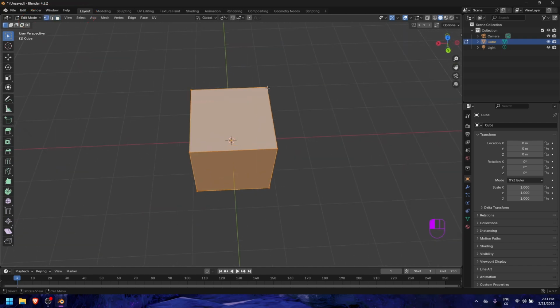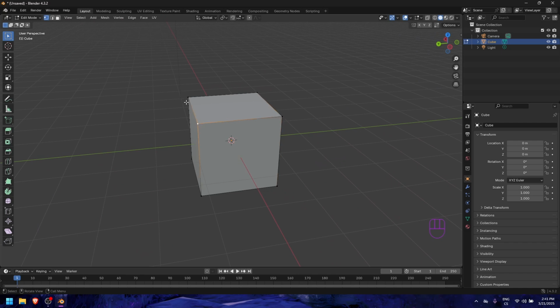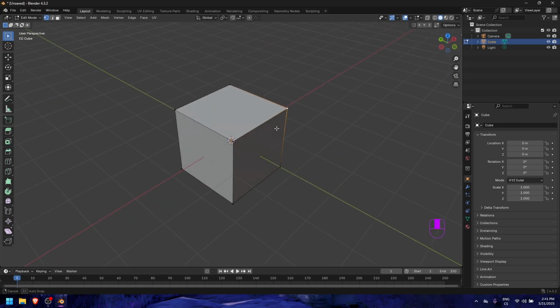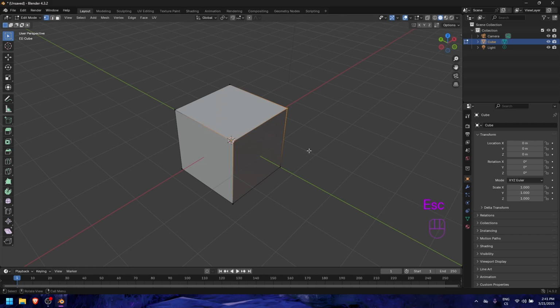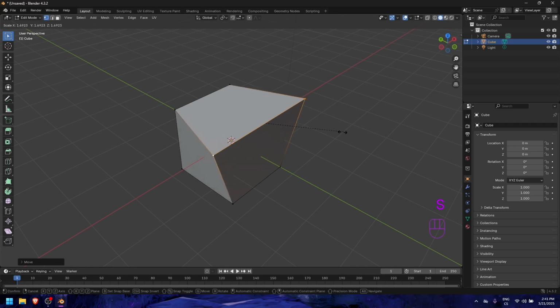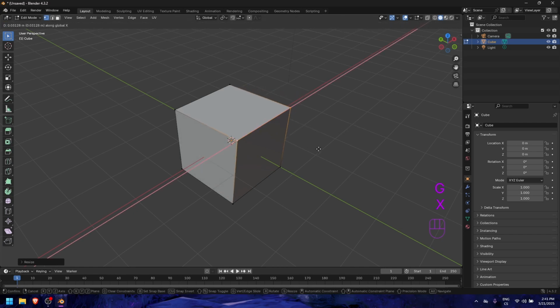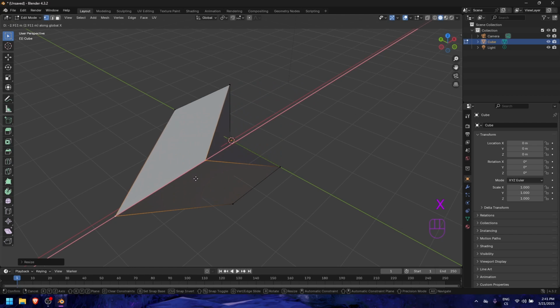A vertex is a single point in 3D space. It's the corner of a 3D object, and by moving, scaling, or rotating vertices, you can shape your object. You can select multiple vertices by holding Shift and clicking on them. Every shortcut we talked about in the previous part works on these points as well, including locking the manipulation to a single axis.